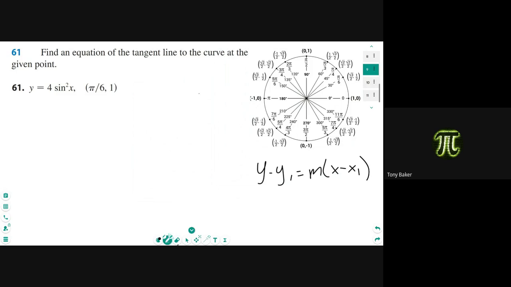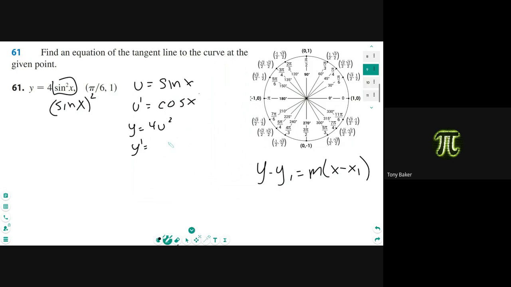So first step, that is the same thing as saying that, which is what you tried to do with 5x. Okay, that and that are the same. So sine x is inside, so that's my u. So my u is not sine squared x, it's sine x. So du, or u prime, is what? What's the derivative of sine x? Cosine x. And then I have y is 4u squared.